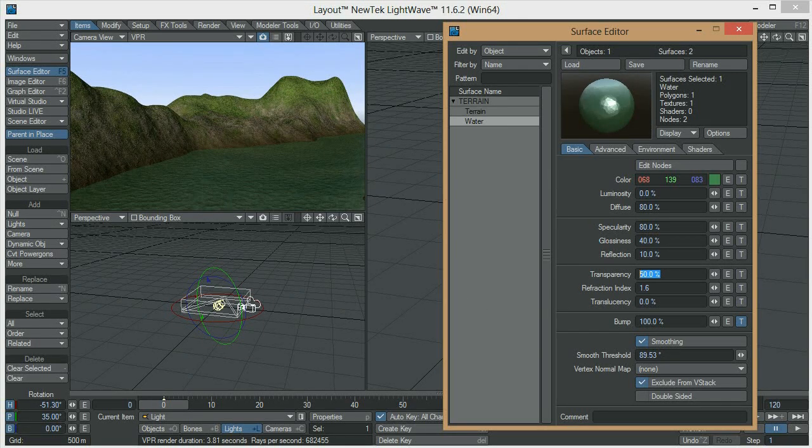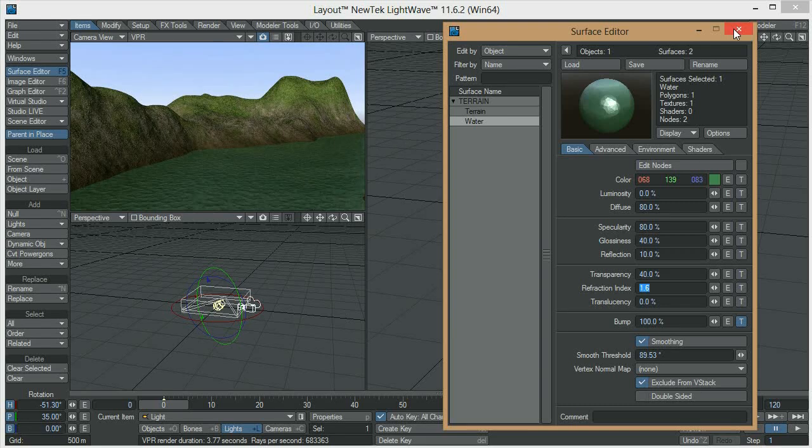I think it's too transparent at the moment, so what about 40%? And now we are getting that natural green color from river water, and we're getting that sense that the water is actually a little bit transparent. So I feel comfortable with the color at the moment.